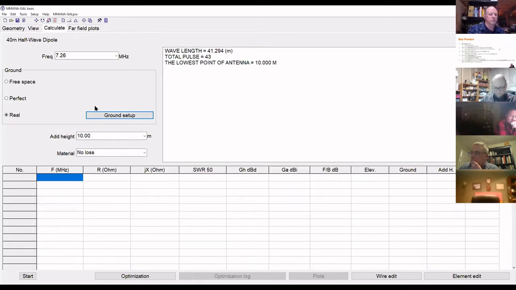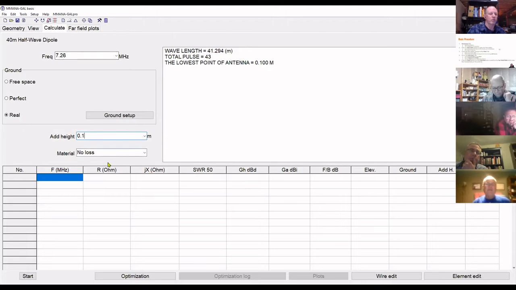The next thing that we need to decide on is what the height of our antenna is going to be. One thing I want to be very clear to everyone about is you can't set the height to 0. That isn't because the antenna won't work. A vertical antenna will work just fine sitting on the ground, but the software just won't accept it being all the way on the ground. So your minimum is like 0.1 meters. So now imagine we have this 20-meter long piece of wire that's 10 centimeters off the ground. If you know anything about dipoles, you know that's not going to work. But let's just see what happens.